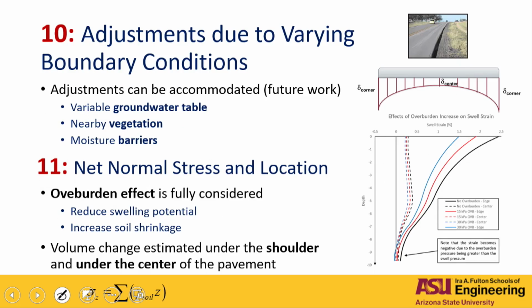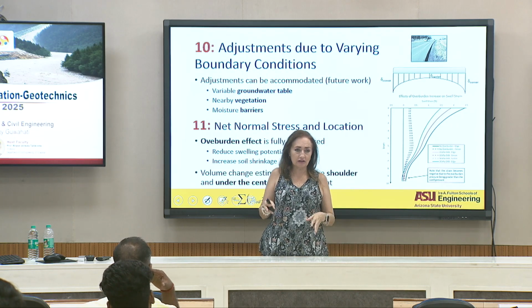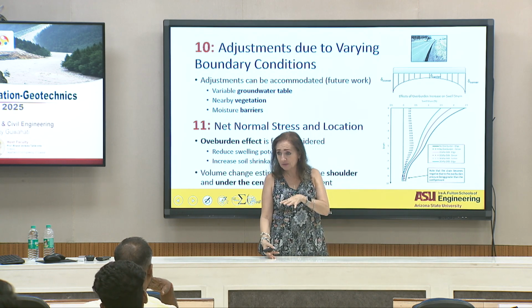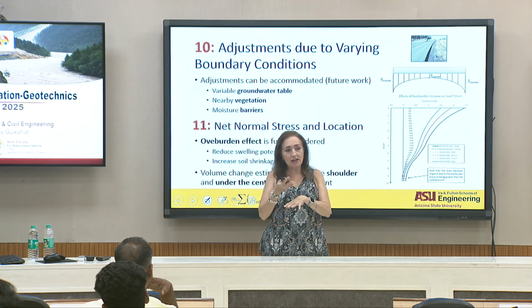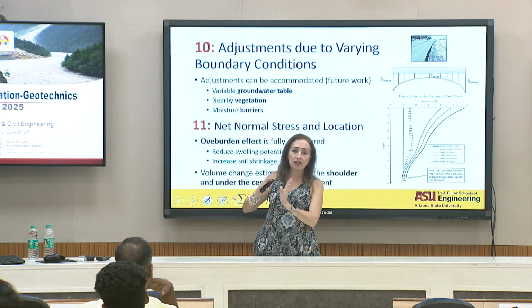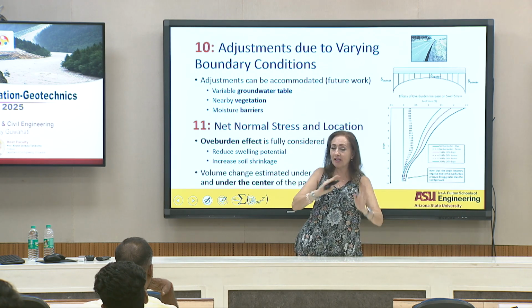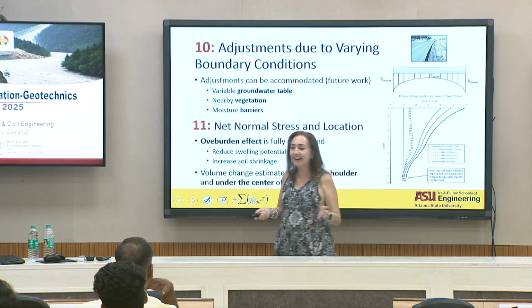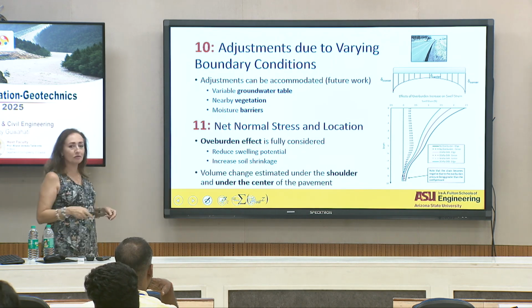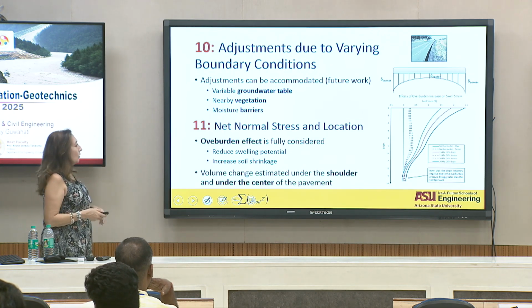Then we did adjustments, and here is what we did. First of all, remember expansive soils are unsaturated soils, usually in areas where you have the groundwater table at a greater depth. Obviously, if you have a shallow groundwater table, you need to cut down the suction to a zero value at that particular point, or you need to merge the capillary rise with the envelope in here. This is something that we have for next, future research recommendations.